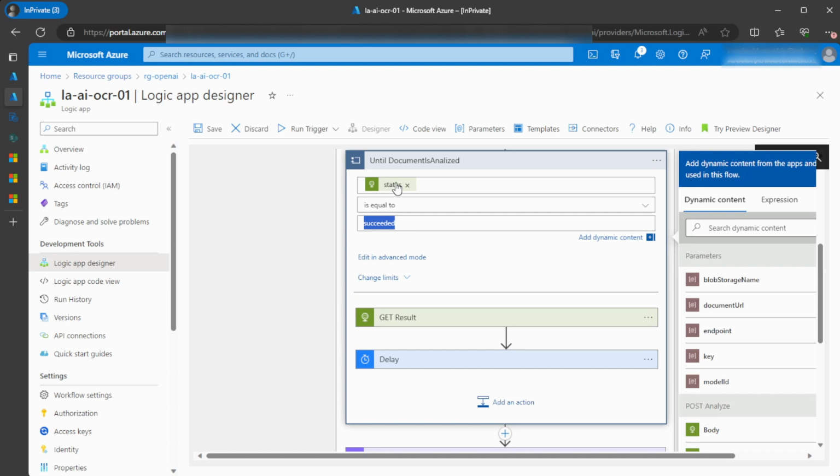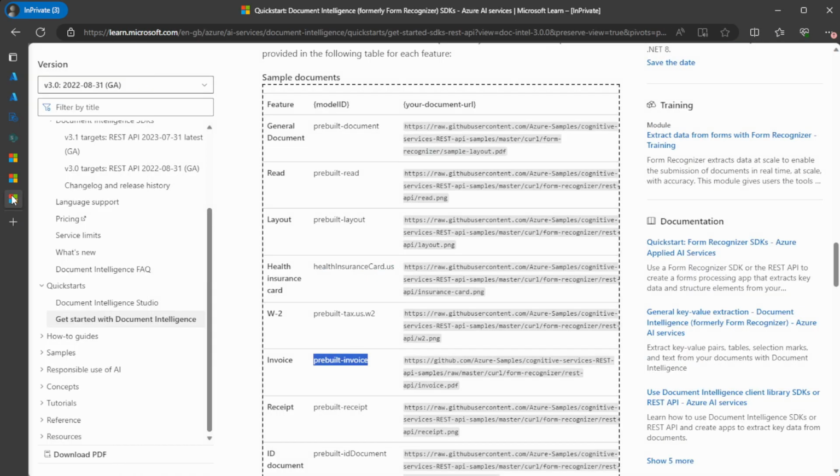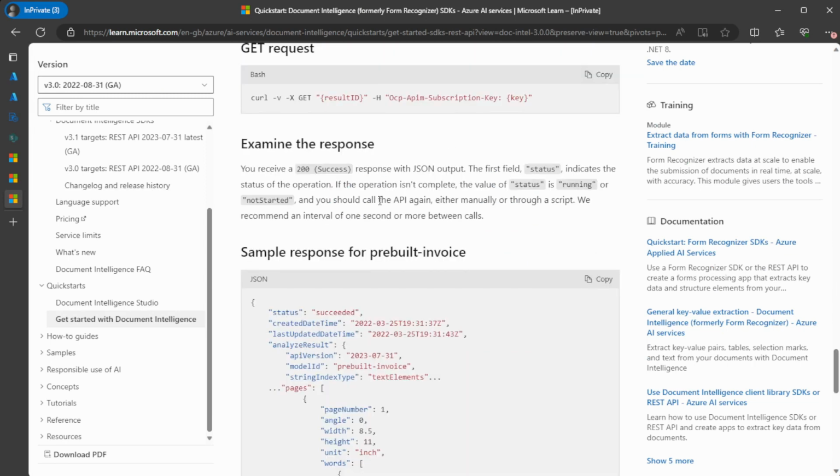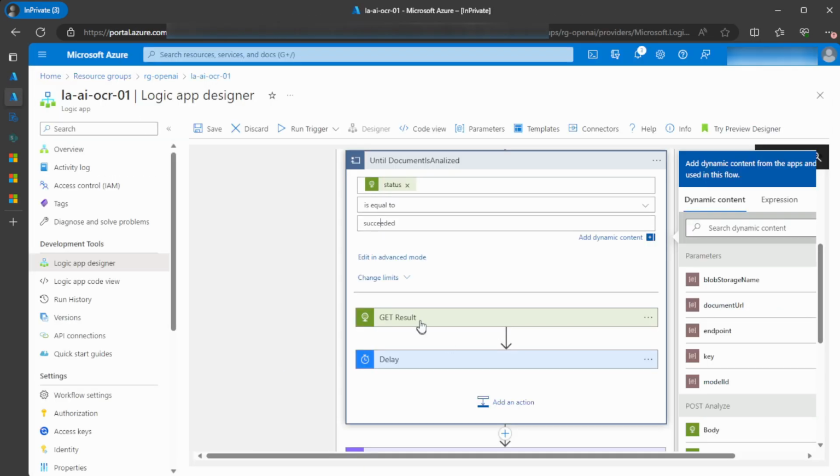The status, which is the status attribute in the return data, should contain the word succeeded in it. This information you can get from the description again. So the status is provided by the service when you probe the document result URL.